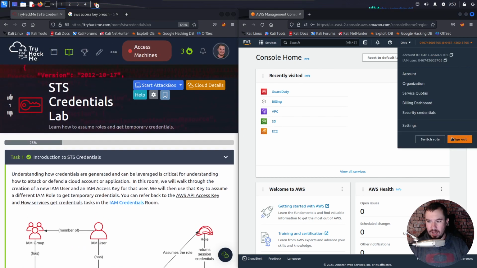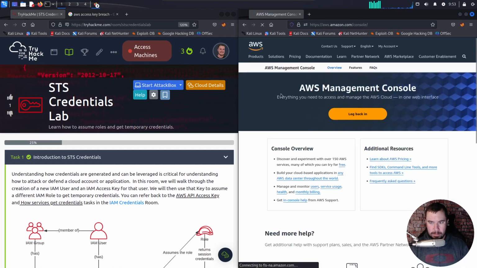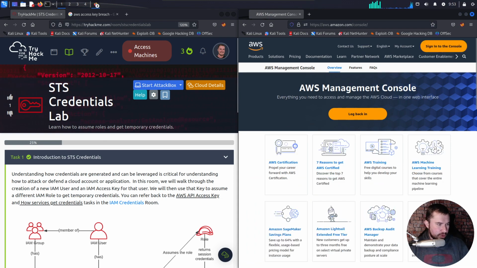I'm going to log out from this environment, and we'll start over with our environment process. Hopefully this works. If not, I'll have to follow up with TryHackMe. I'm going to go back to just sharing my screen, and I will do sign into console. I'm going to pull up cloud details. Okay, so actually I can already, let me share my screen. I can already see that this fixed it. And here's how I know it.